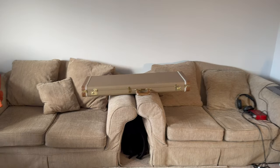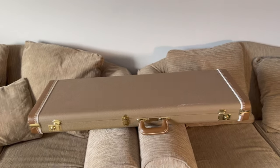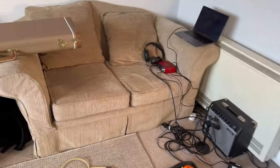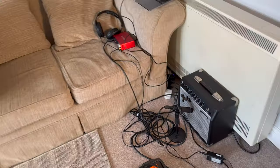So it's been messy, let's have a look around. Thanks. So the guitar is up there. Well, yeah, I put it up there because it's easier for me to show you guys rather than on the floor. So probably lights and stuff, as you guys know. So I've got my pedal board down there. I will show you what I've got in there.